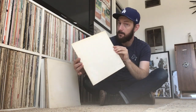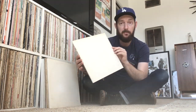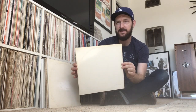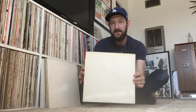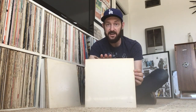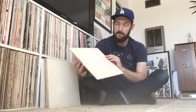So this German pressing of the White Album, you've probably heard me talk about this before. At one point, I had two of these. I just sold my other copy a couple months back on eBay. But this copy is amazing. It sounds really, really good. These are definitely hard to come by. They sell for a lot of money online. I got really lucky with this one.